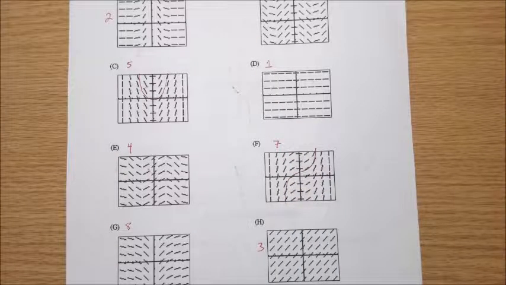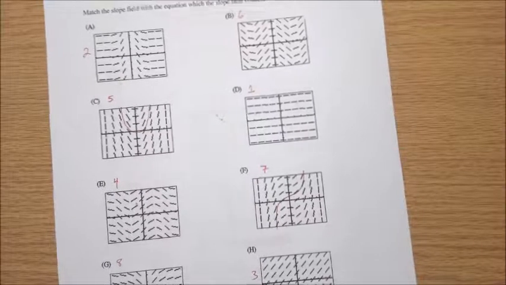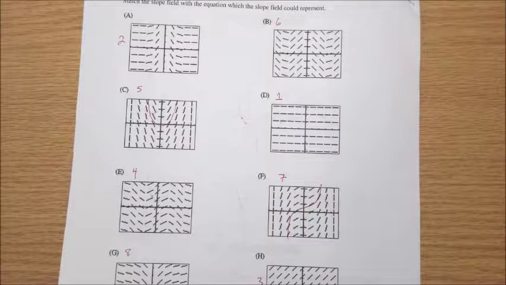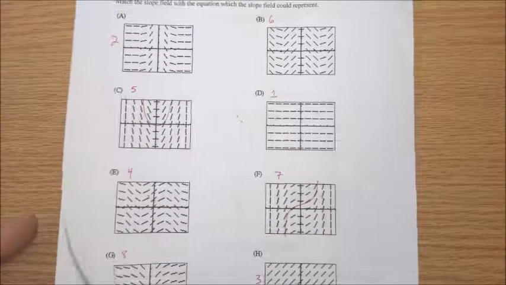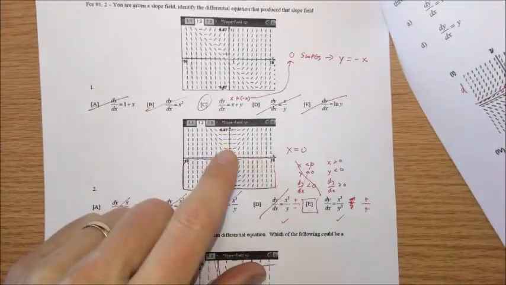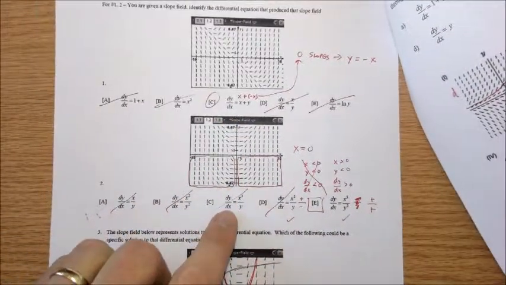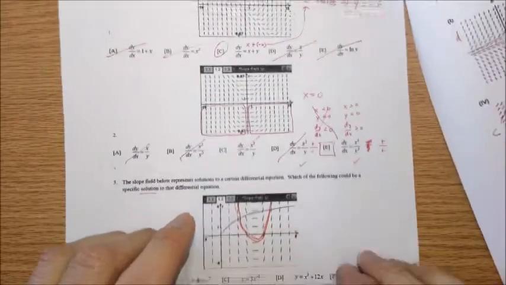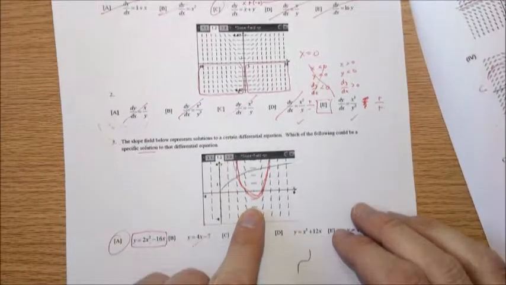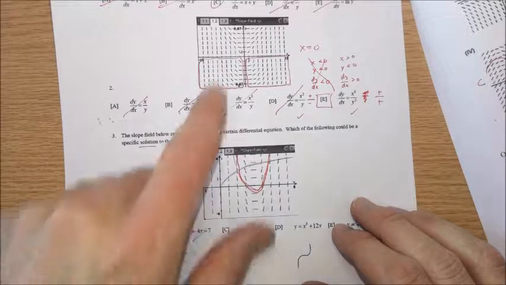Again, this exercise is not as popular on the exam. You're more likely to be required to match, flip back for a second, a differential equation with a slope field, but it is possible that you could match a slope field with a solution as well. It's just that this one's more popular.